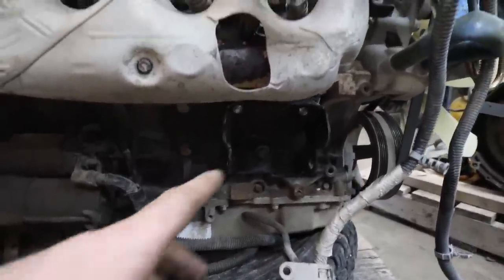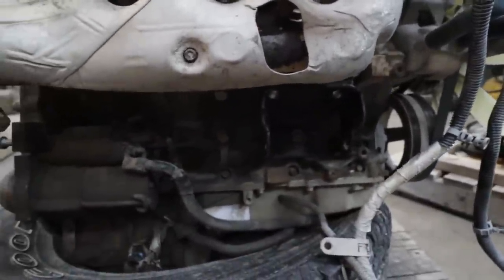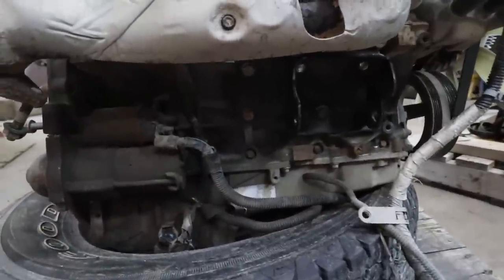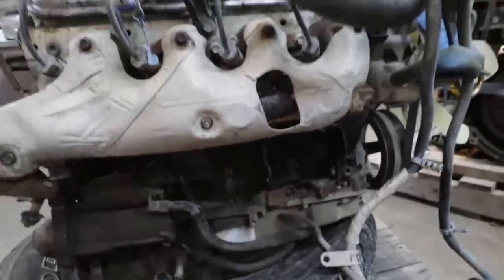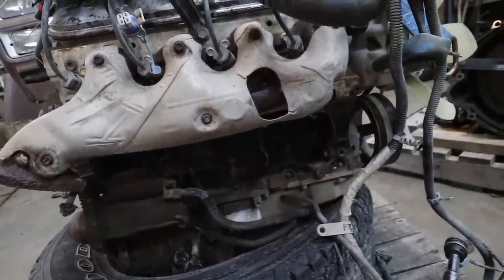But as a heads up, you're going to lose your air conditioning down low. So if that's important to you, this is probably not the way you want to go. So I'm just going to bolt the other side on, and I think that's all I'm going to do tonight.